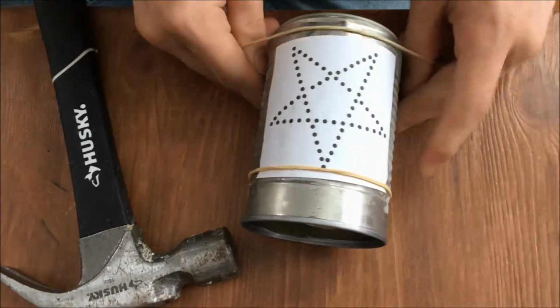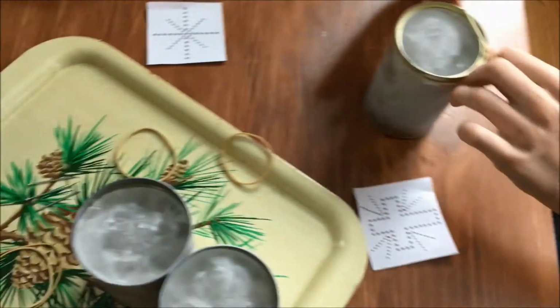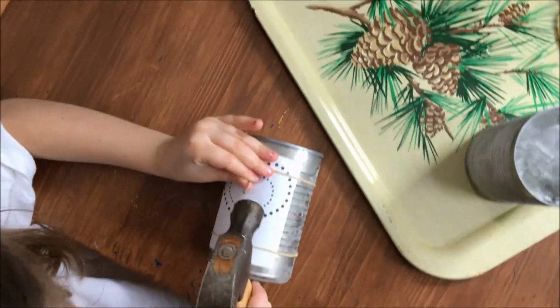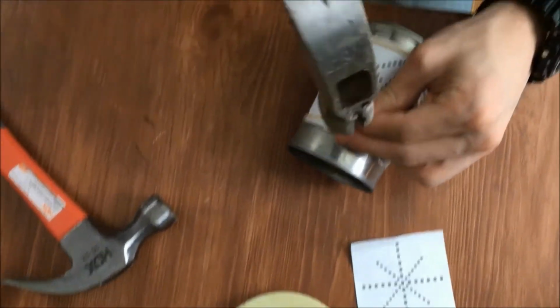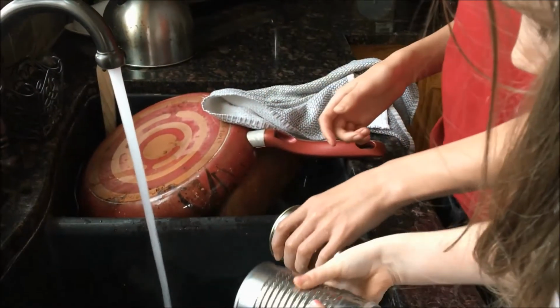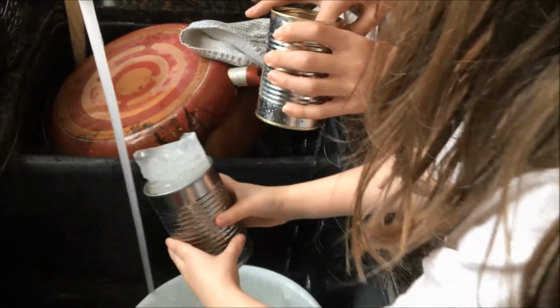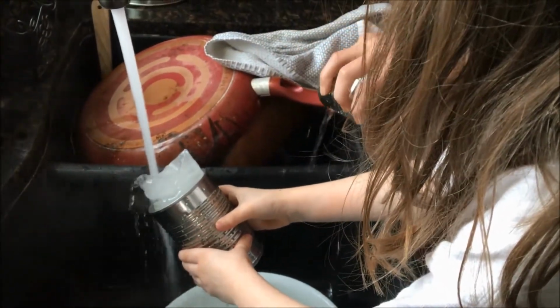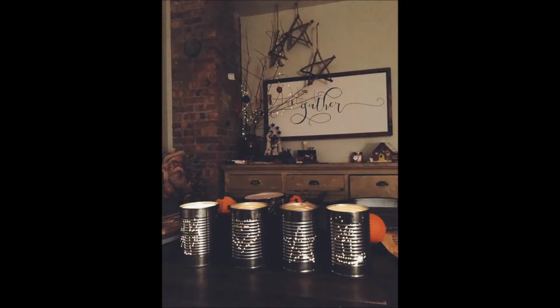The kids took the rubber bands and wrapped them around the template to hold it in place. Then, really carefully so they didn't hurt their fingers, they went all the way around the template and punched holes with their hammer and nails. It was very noisy for a little while, but it turned out really great. After they were all done punching, they went over to the sink and thawed out all of the water, and there you have it. We have some little tea lights in there lighting them up, and these were the cans at night. I loved that. We still have them on our table.